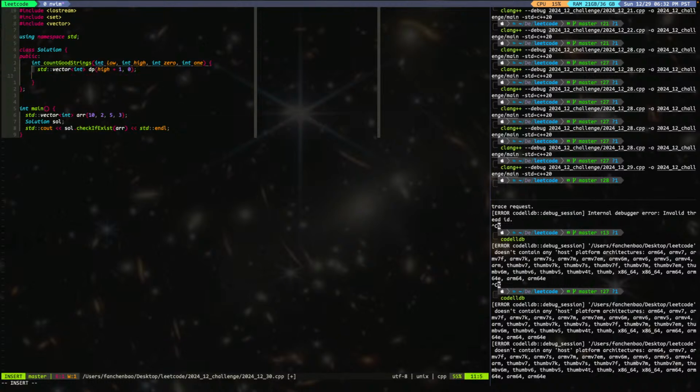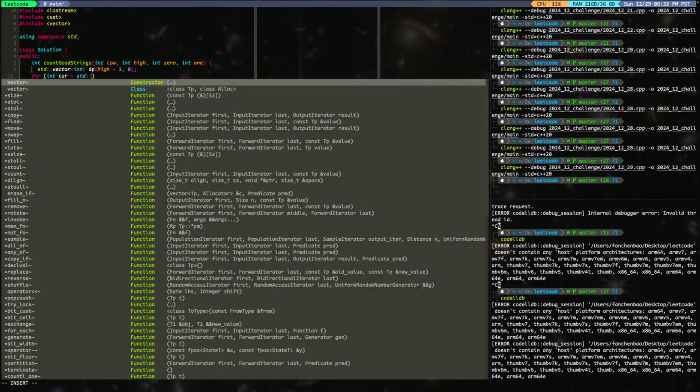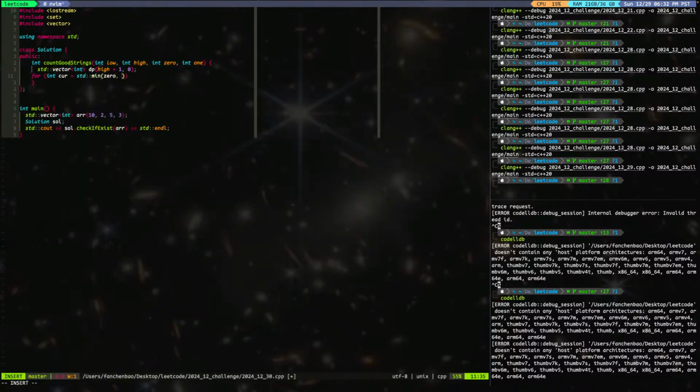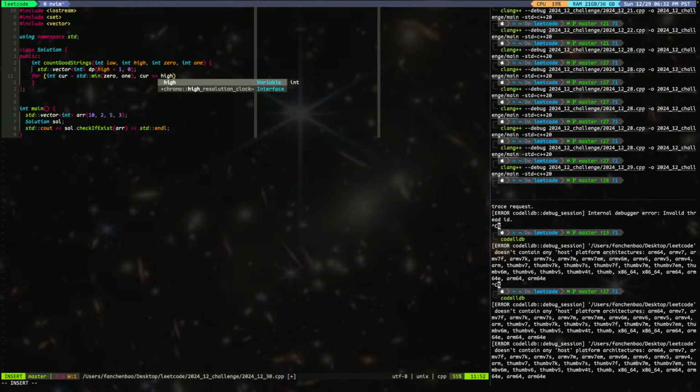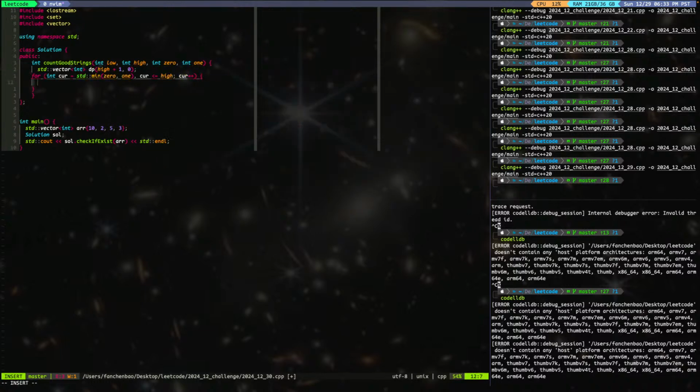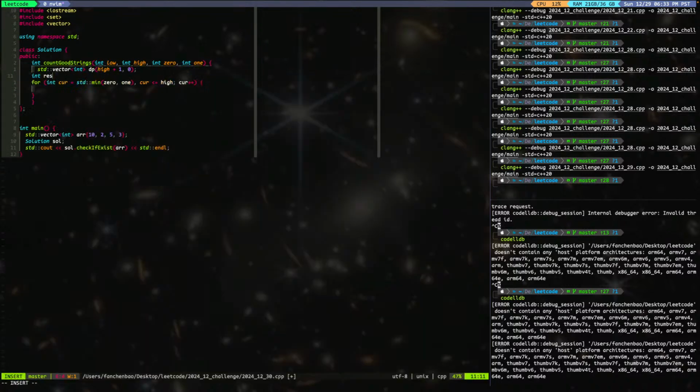And then for int current equal to the minimum of 0 and 1, and current smaller equal to high, because this is eventually what we're gonna reach, and we have to also go current plus plus, right?